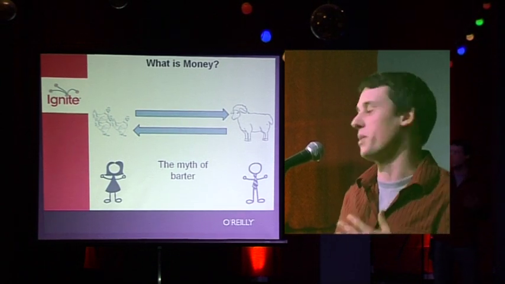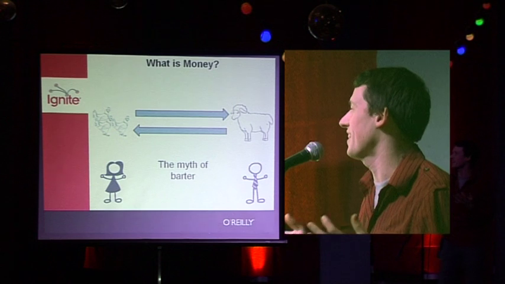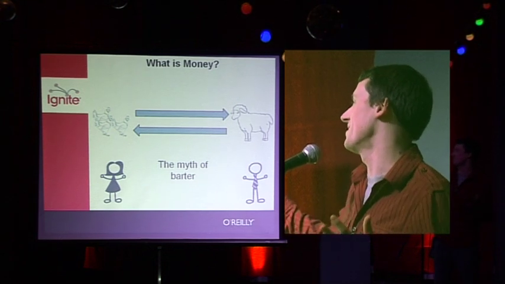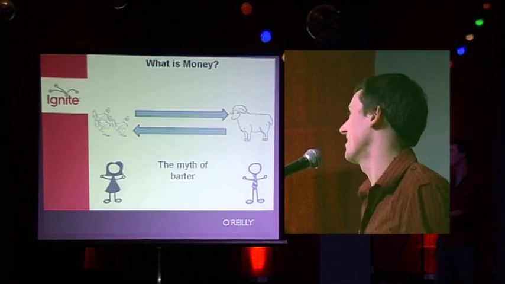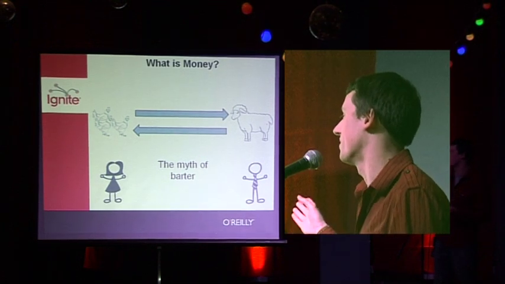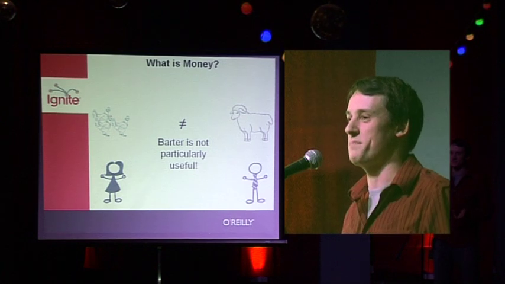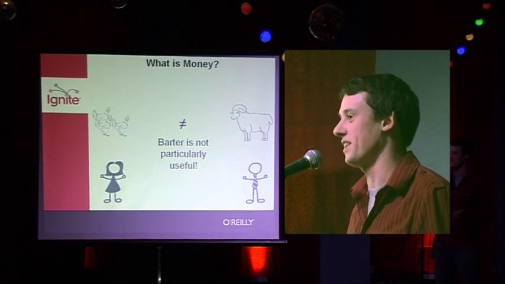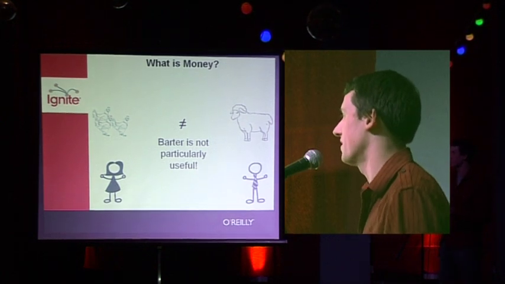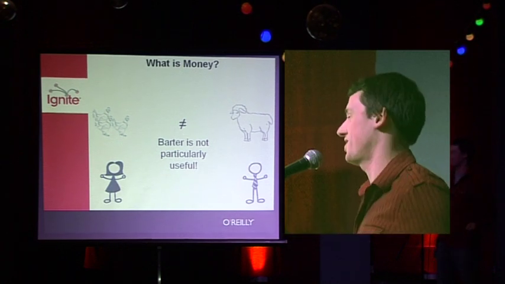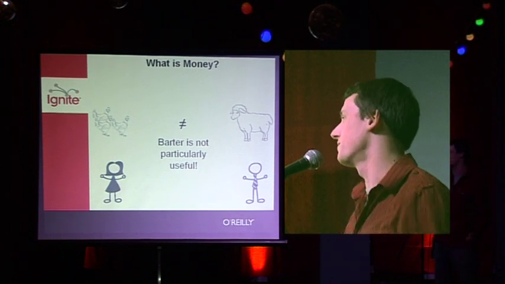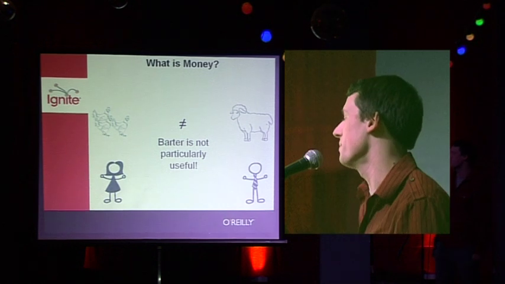So this is what people are used to thinking of as the origin of money, but it's not actually true, because you can't really trade sheep for chickens. They're not the same thing, and half the time you don't need chickens when you want sheep, etc. So really, barter has never been particularly useful historically. What actually happened was people would say, right, you can just have the sheep, and I'll just say, you owe me a sheep's worth of stuff. And that's how early money kind of evolved.